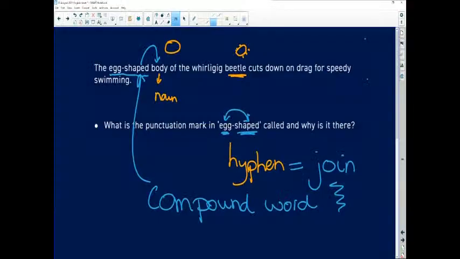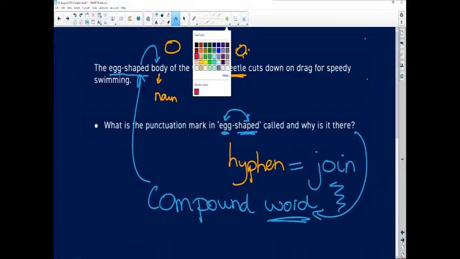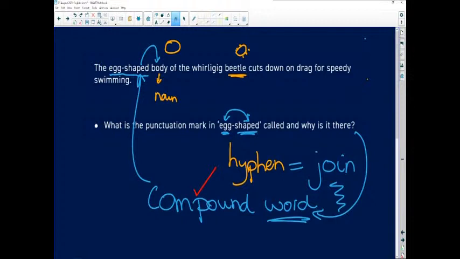So I think if you're unsure, you look at this, and it says, what's the punctuation mark? We've got it. Why is it there? Say to create a compound word, because maybe you're not sure, is it a compound noun? Is it a compound adjective? Is it a compound preposition? Maybe just be safe and hope that the marker, where's my red pen, will say, lovely, you know that it's a compound. But if you say it's a compound noun and it's not, then the marker is going to be sitting looking at the word noun and going, this is not quite right.